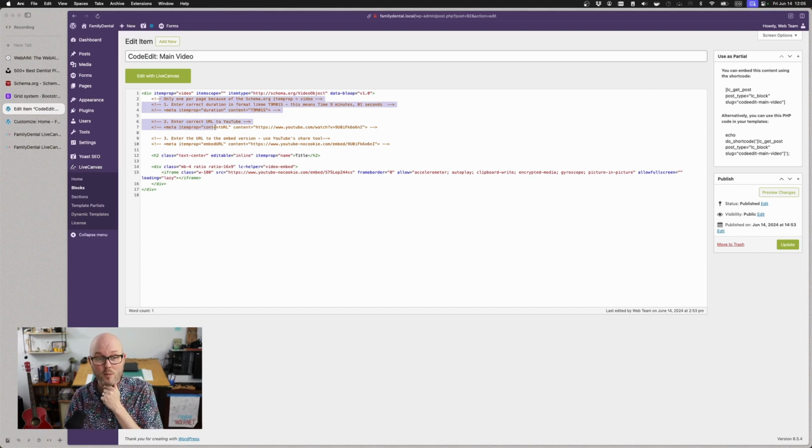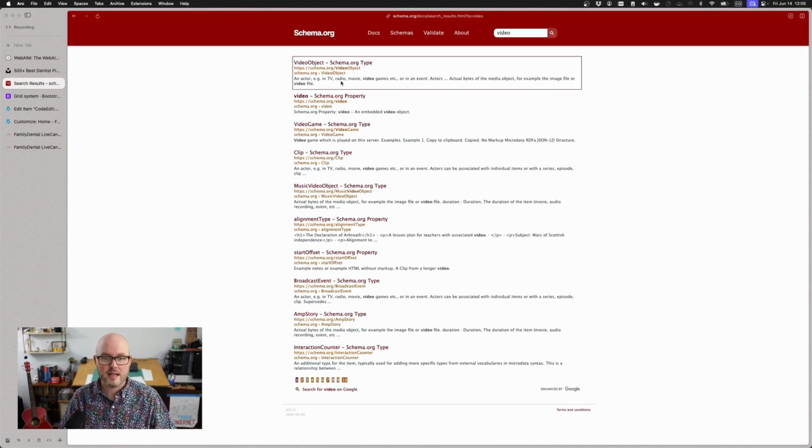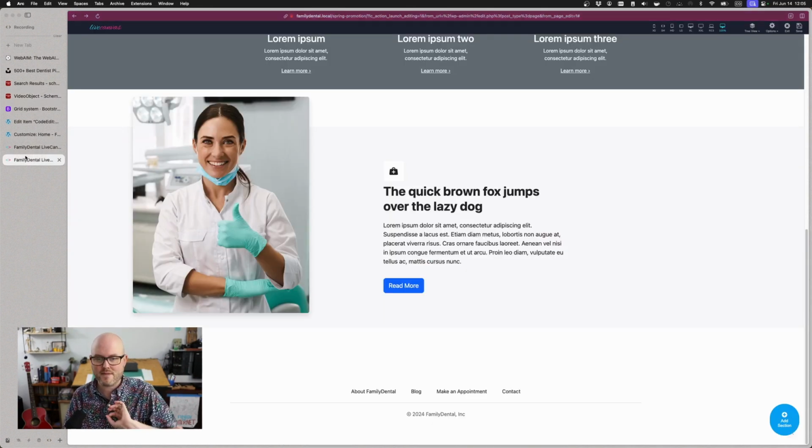Now, I've also got a whole bunch of HTML comments in here. And this is talking about some semantic markup that I've added. This stuff here, item prop, item type. This is from a thing called schema.org. And what are they called? Microformats or something? Anyway, you can have something in here. So I'm going to type video. And there is a video schema. And it's basically to tell screen readers and search engines about this video and some metadata about it to give that technology context.